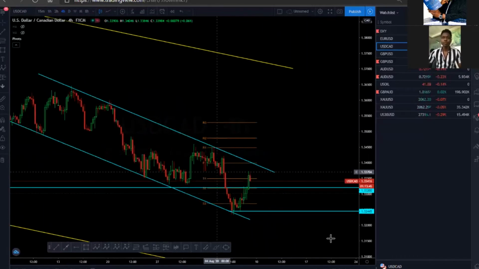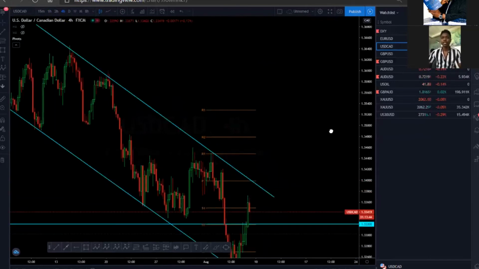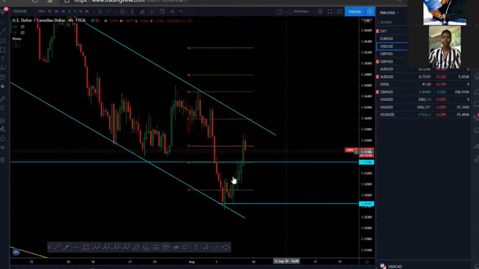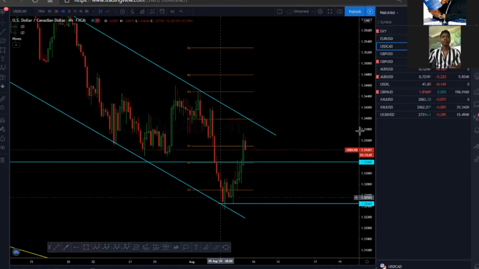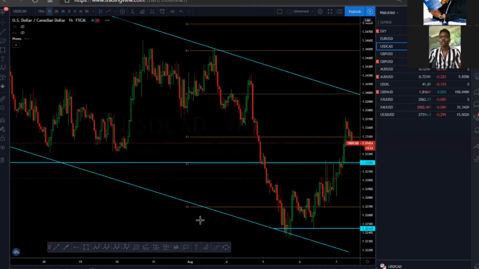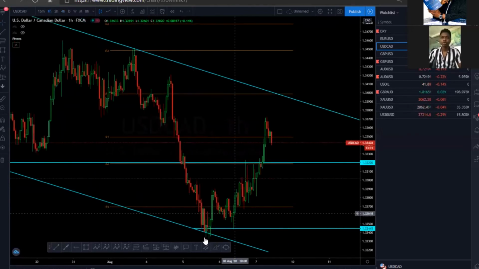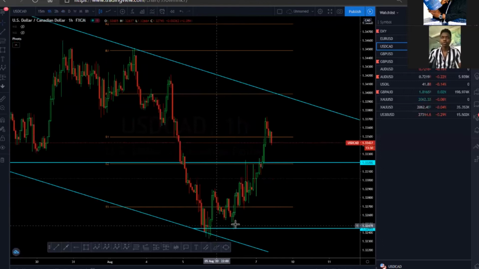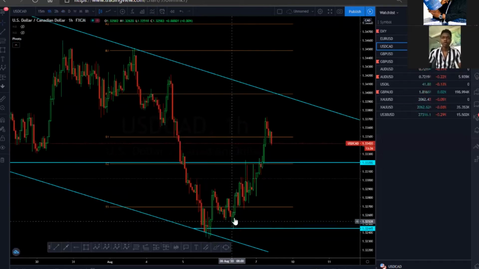We're using the pivot points, very reliable as well. We can see the market came all the way down to S3 in line with this channel formation. If you go on the 1 hour chart, this is the 4 hour chart, you can see we got this double bottom formation at this level, and a pin bar or spinning top.